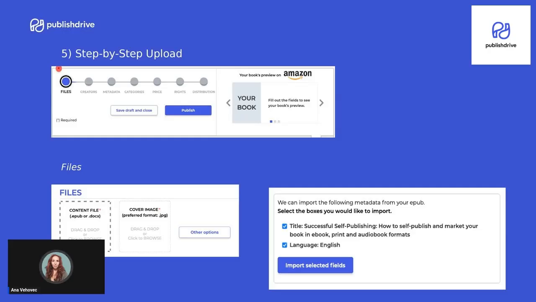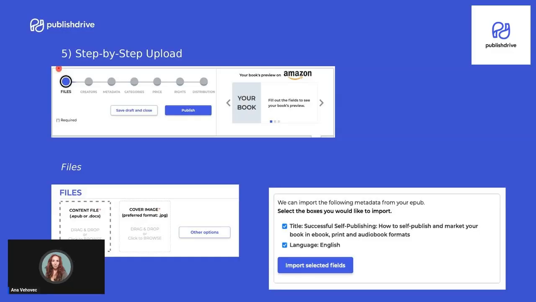These are the steps, and the steps are going to be highlighted during the process. There are going to be first the files, the creator details, the metadata, categories, etc. You will be prompted to select your preferences for stores where you want your book distributed as well.